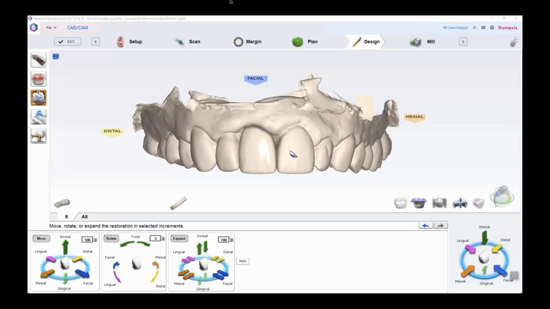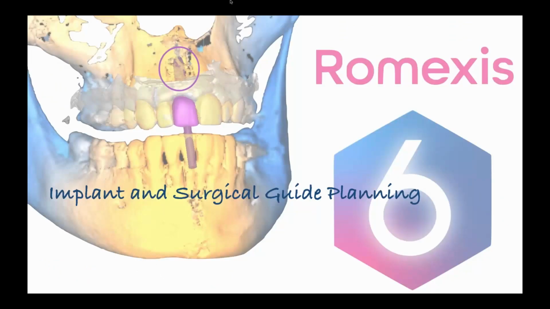Now, from an implant planning perspective, this would be absolutely perfect. This would be ideal. We might do a little more work on it if we were going to use this also for restorative turnover. In other words, using this digital design to make a temporary restoration. So we've got our digital plan. Let's move on to the implant planning and surgical guide planning process.